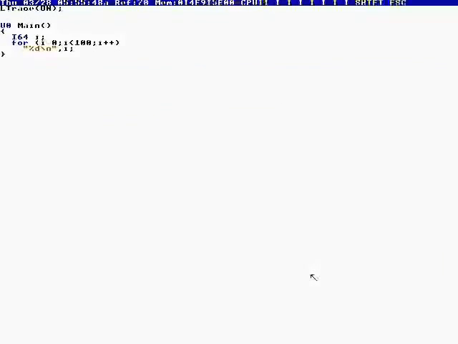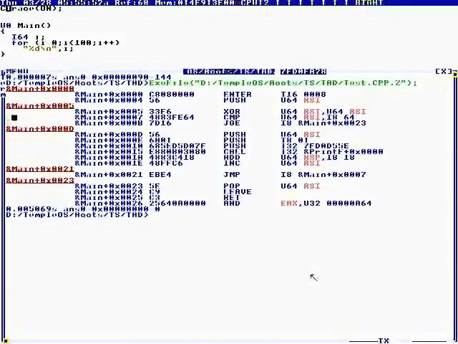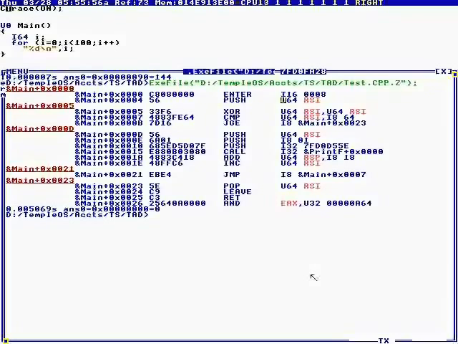There's a C trace which will just look at the resulting code that this compiler makes. This is optimized. The earlier one was not optimized. So XOR, it's using RSI as a register variable. It's checking at the top for less than 100. Then it's calling printf, incrementing, jumping.